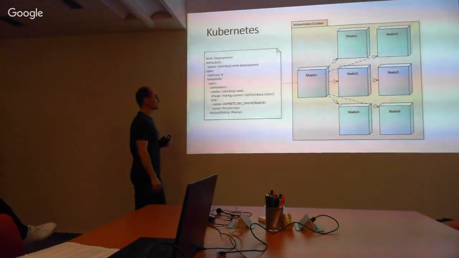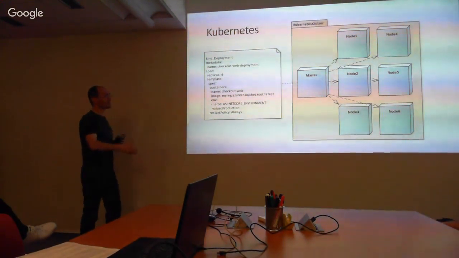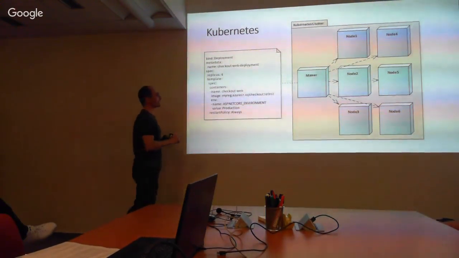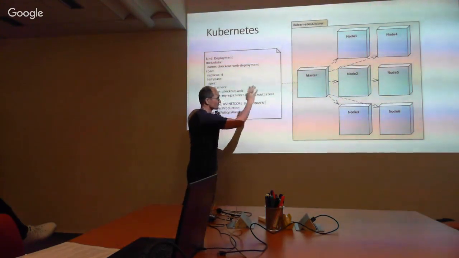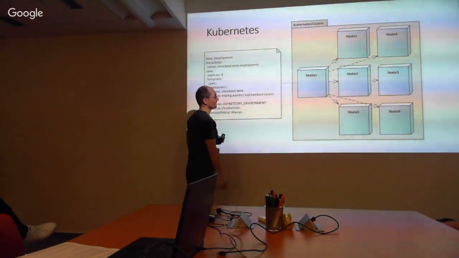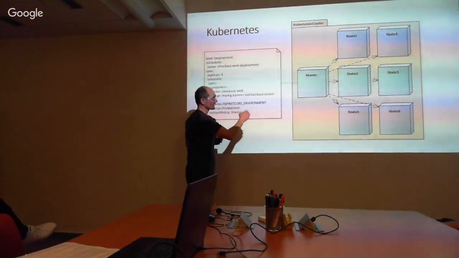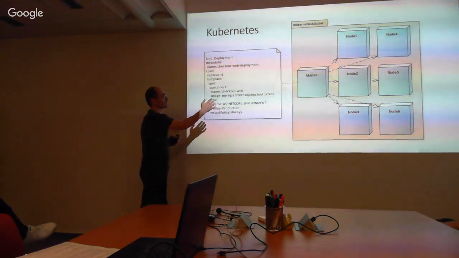And it's not just that. It will also monitor the health of the services and the health of the nodes. And if a service dies or a node dies because of some hardware problem or whatever, it will catch that event, and it will redeploy your service to a different node.